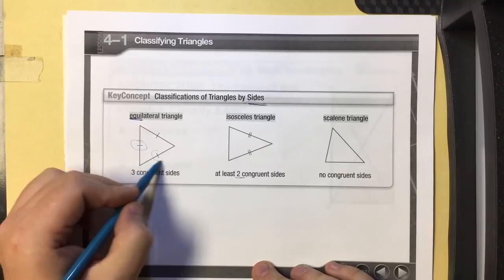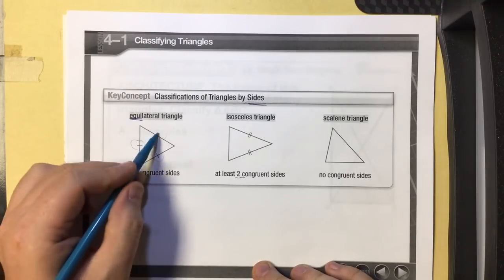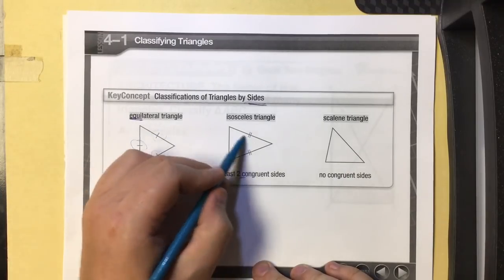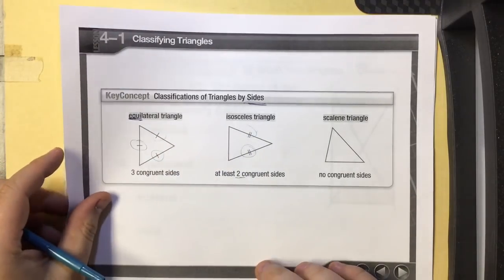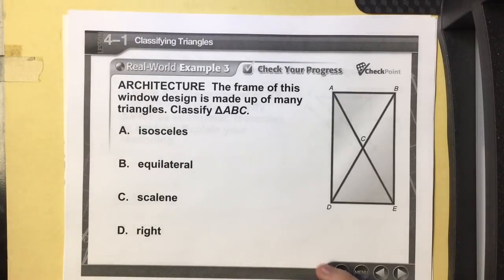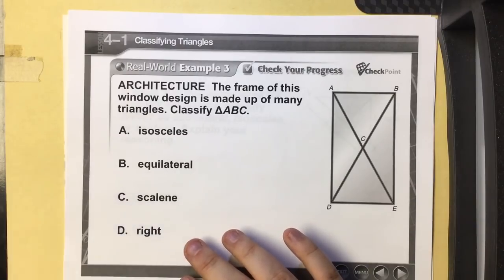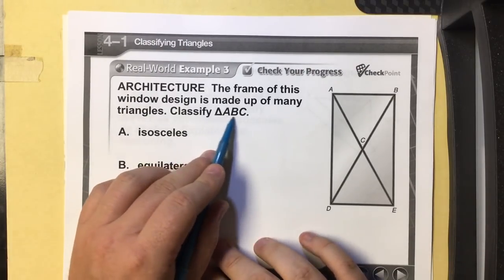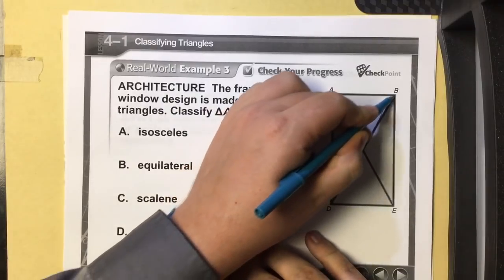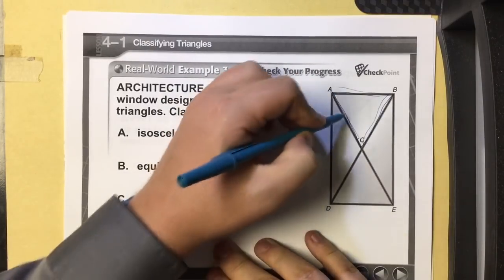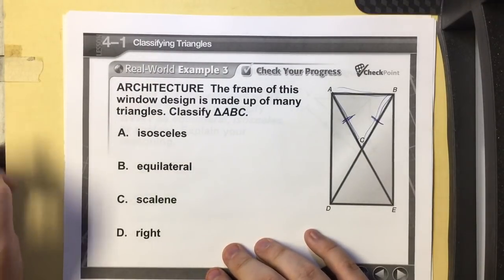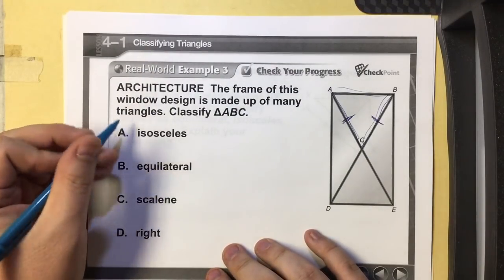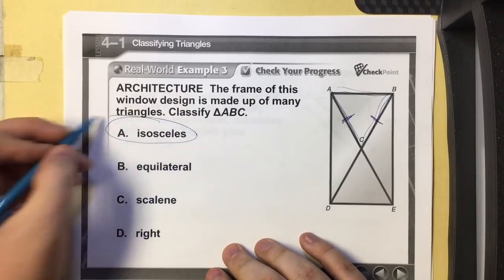Just a reminder, right here, this tick mark, since all 3 have 1 on it, sides are all congruent. Here we have 2 and 2, so those 2 sides are congruent. That's how we mark sides being congruent. Again, back to this picture with the window, we're going to make some assumptions based on what it looks like. Most of the time we won't be doing that. Classify triangle ABC. ABC is this top little part right here. This side and this side certainly look like they're the same. We're going to make that assumption here, and I am going to call this an isosceles triangle.